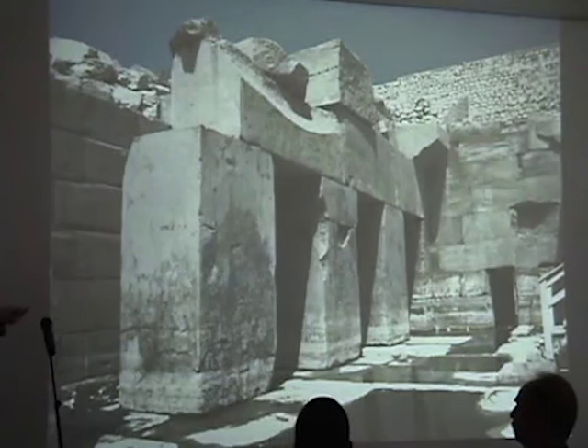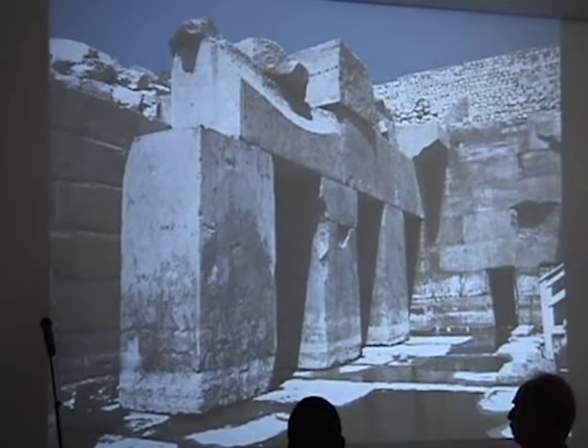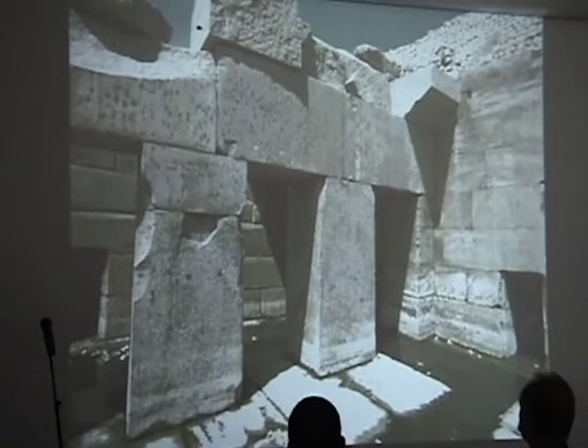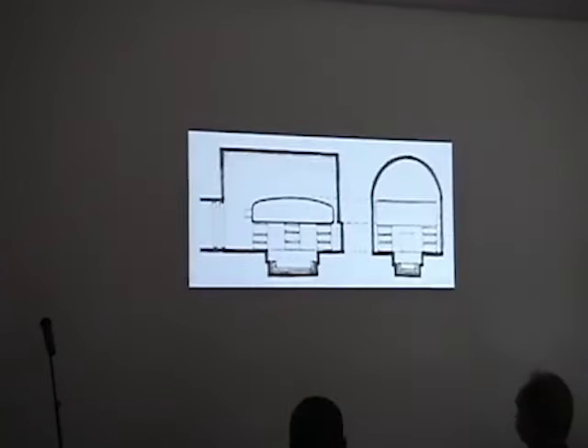Similar stone walls can be found in South America, in Peru, and also on Easter Island. It's absolutely fascinating how this was done. The Osirion has access points — just recently discovered — where a shaft goes straight down. We've made a diagram showing there are actually three stories, with a sarcophagus that's underwater right now. The sarcophagus, by the way, is empty. From here to here, we're talking about 40 yards. It is deep, deep in the bedrock.